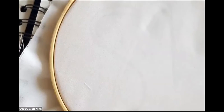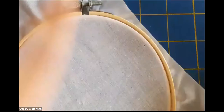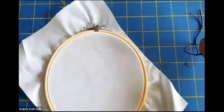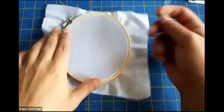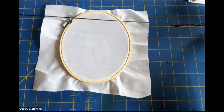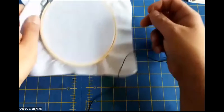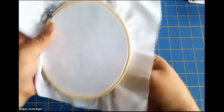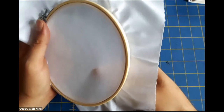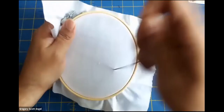So I'm going to move this over, and come up here just a pinch. And I've got my black thread, of course. I figure this is probably the one thing that's most synonymous with me, the color black, since that's the only color I generally wear. And I'm just going to start with the first one inside, because translating it is, of course, going to be half of the problem.